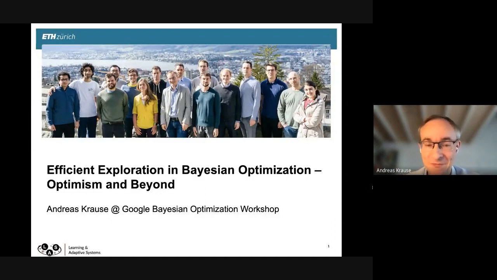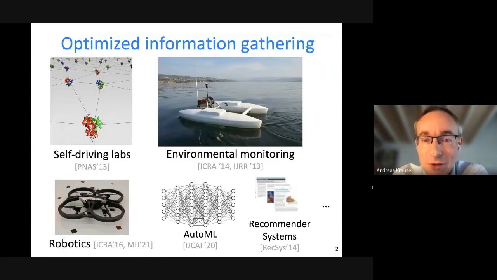A central question that motivates a lot of the research that we do in the group is related to optimized information gathering. How can we equip learning agents with the ability to actively acquire the most useful information at minimum cost? This is a problem that arises in a lot of different domains. In science, for example, we might want to equip labs with the ability to partially automate experiments, right? Plan, conduct, and carry out experiments based on observations they've made in the past, with exciting applications in drug discovery, material science, and other domains.